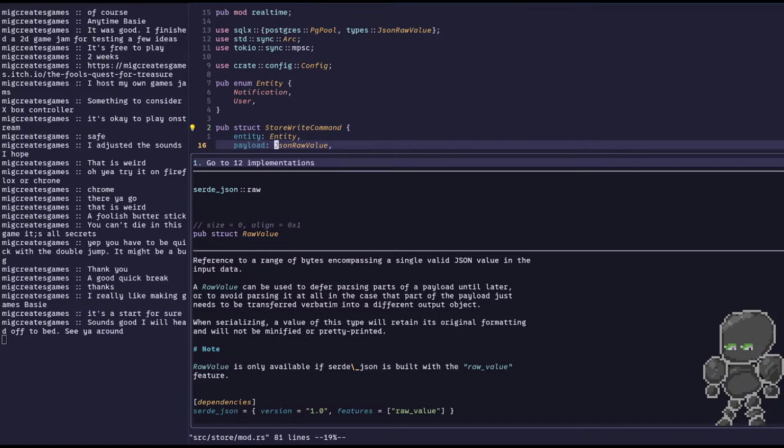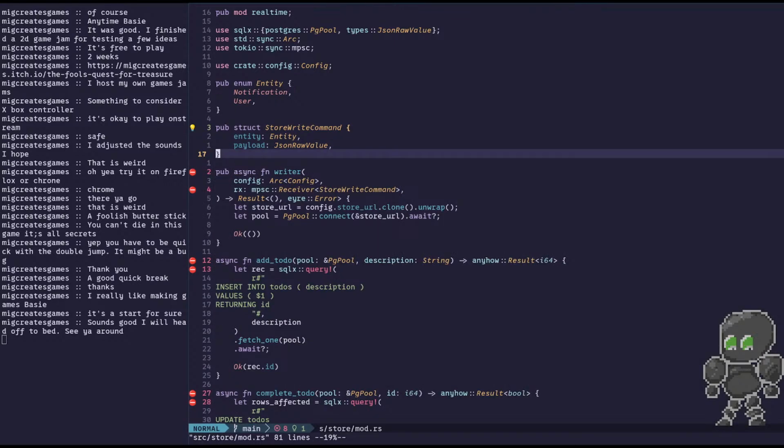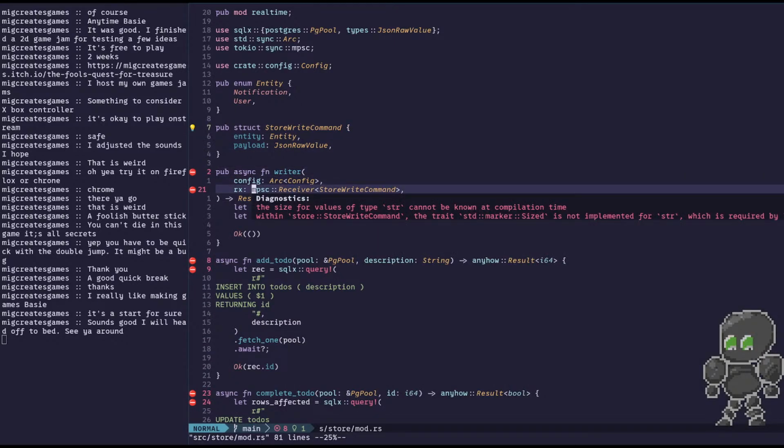When serializing, a value of this type will retain its original formatting. It's only available if serde_json is built with a raw value feature, which it is, but it doesn't look like I can do this from here within store write command.